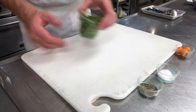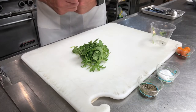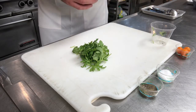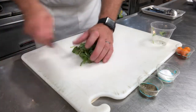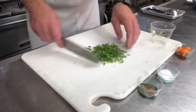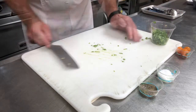Two other things that we will do before the chicken gets onto the board is the arugula. I love arugula, has a little bit of a bitterness to it, but almost has like a lemoniness to it as well. So this we're just going to chop up and then we're going to reserve it for later when we cook the orzo. At the final stage, we're going to add the arugula and some Parmesan cheese. So for right now, all we're going to do is just chop up the arugula to get it a little bit smaller. I use the stems and everything. The stems are real tender. And then we're going to put that back into the container.